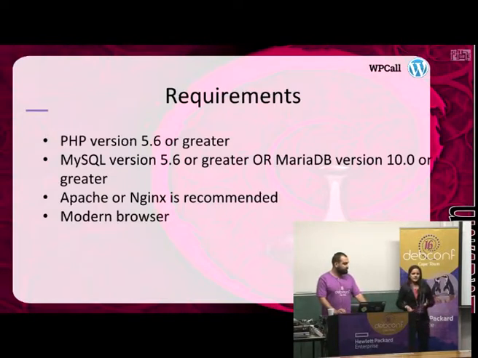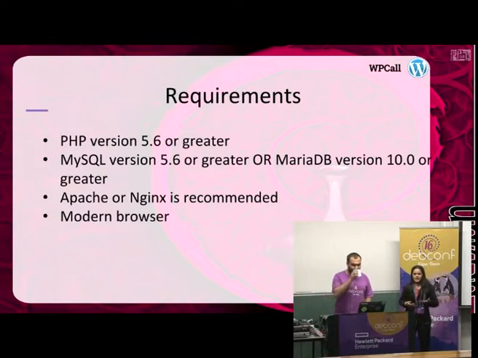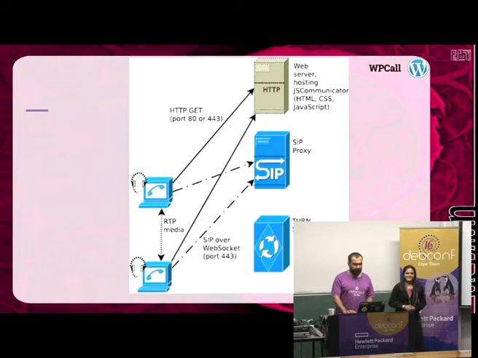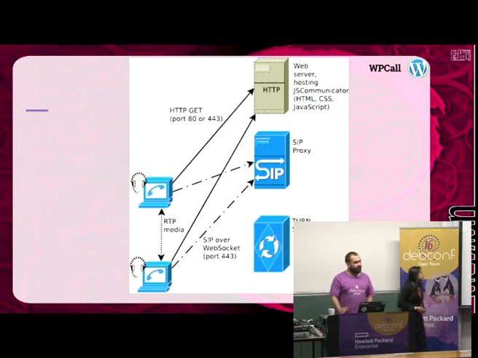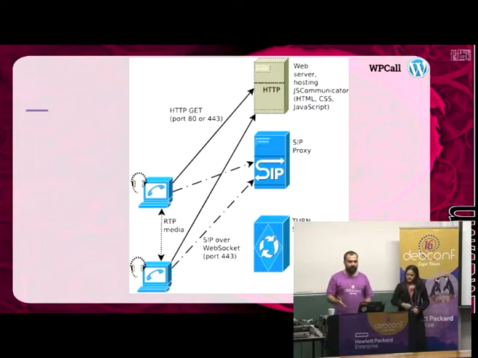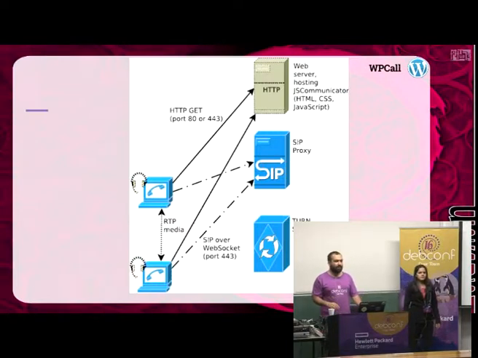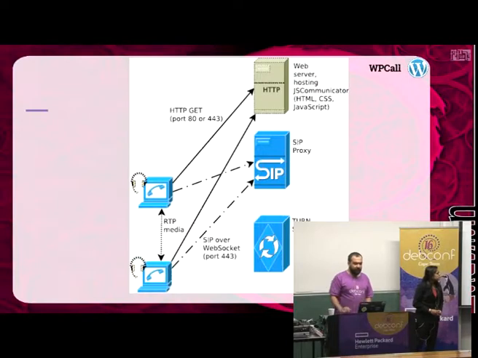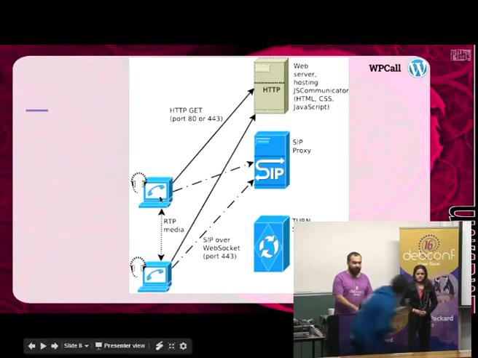WordPress is very user-friendly. Once you start using it, you realize how simple it is. The support community is great — if you have an error, chances are someone in the forums has already encountered it. You only need a modern browser that supports WebRTC. The software architecture hosts WordPress on a web server and uses JS Communicator to communicate. The user HTTP GET requests the server, loads the WordPress page, and the built-in plugin supports WebRTC. For signaling we use SIP over WebSockets, and RTP media flows between peers.